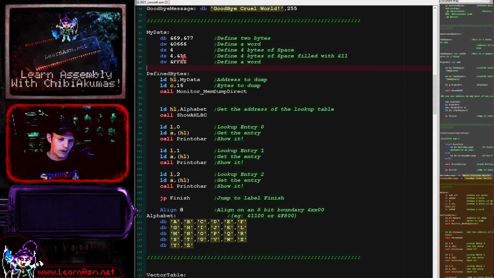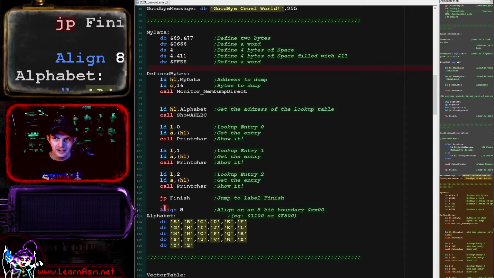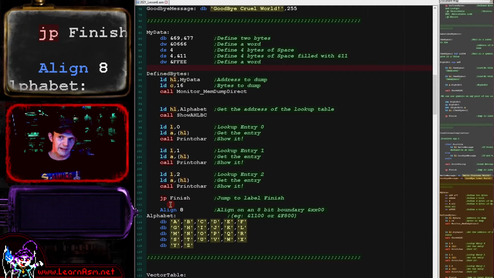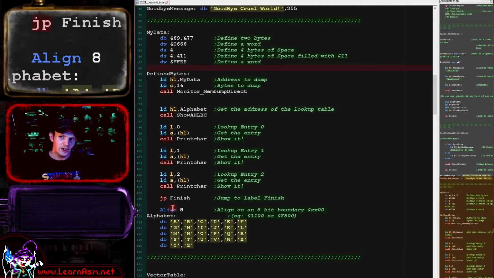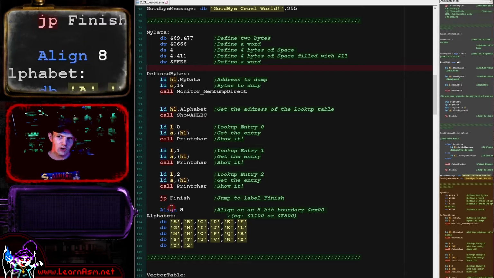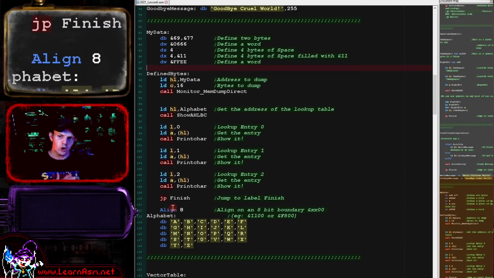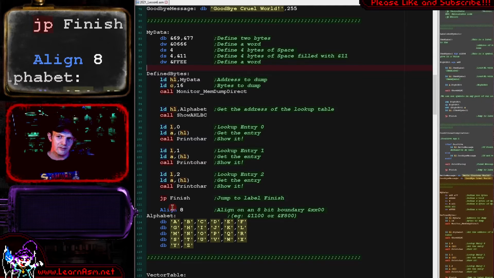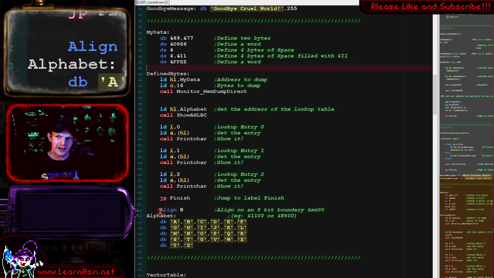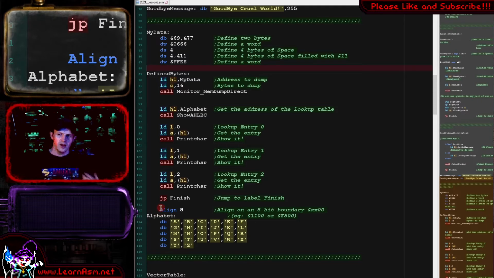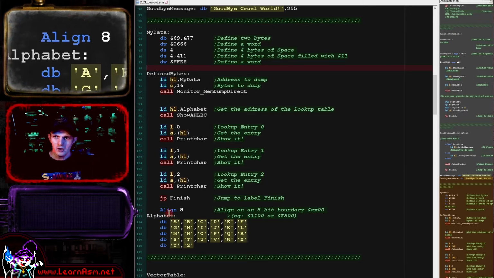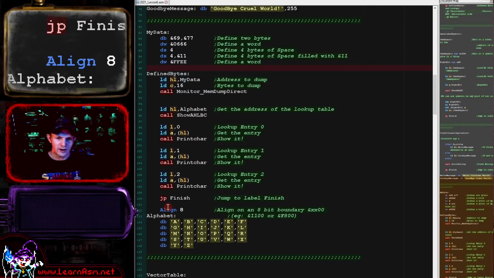Now, another command that is very useful when combined with this is the align command. Now, this command does vary on WinApe to VASM. On VASM, we specify a number of bits. So align 8 is basically saying align the next line of code so the bottom 8 bits are all 0. So basically what this is doing is making sure that the alphabet label will start on a memory address like 0100 or 0200 or 1000. The bottom byte is always going to have to be a 0 because we've aligned to an 8-bit boundary here.